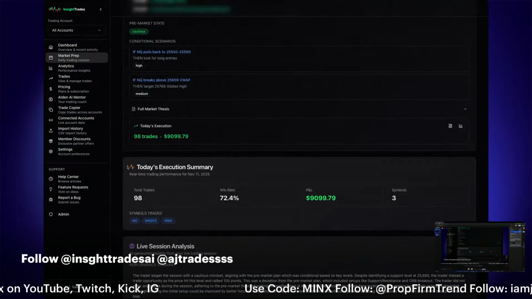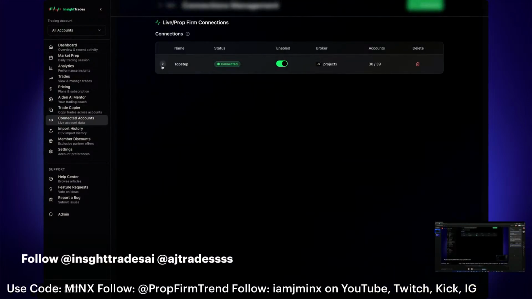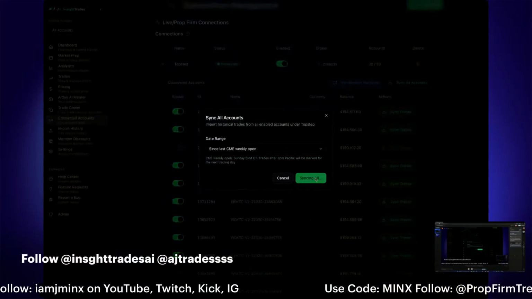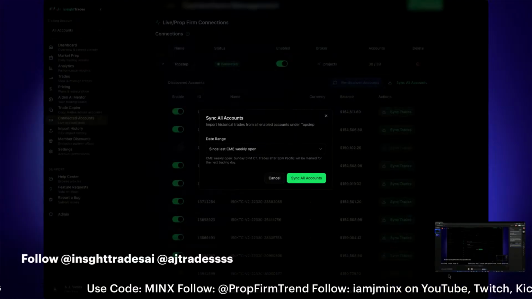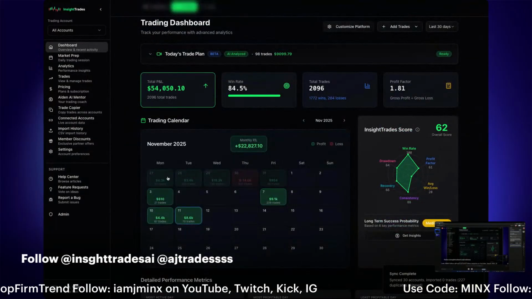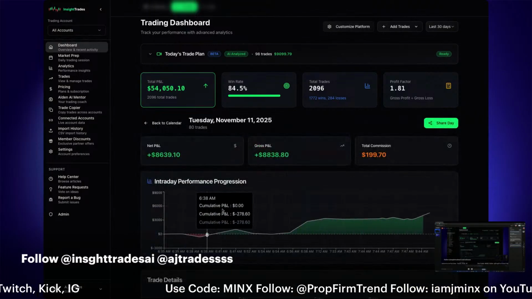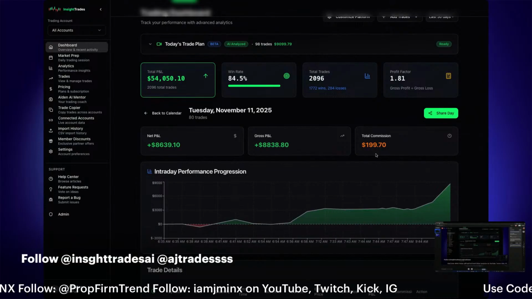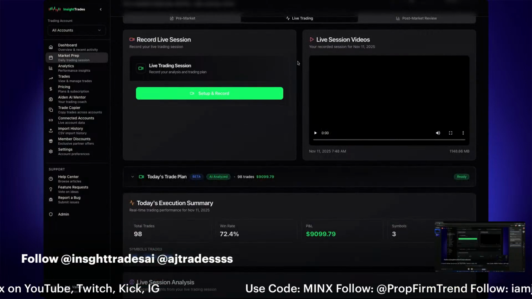So I've already gone into my TopStep accounts, and they're already connected to the API. All I did was sync all of my accounts. It takes a second. It's going to give me a message saying all of them were imported, and everything else is a duplicate trade. Then I have everything I need from a trading setup. It tells me all of my 5 funded accounts, the commission that I paid, the gross P&L. And now I can continue back into my live trading.